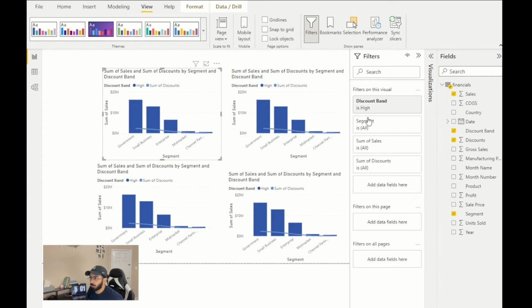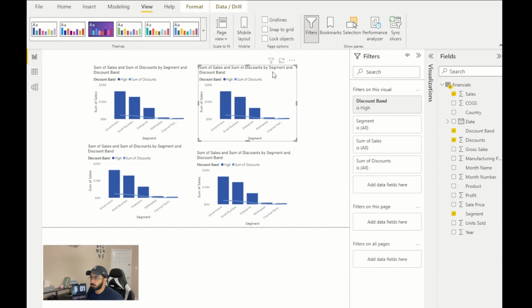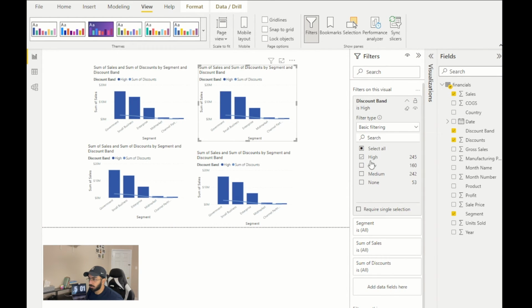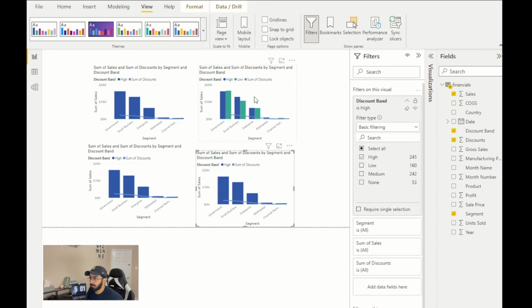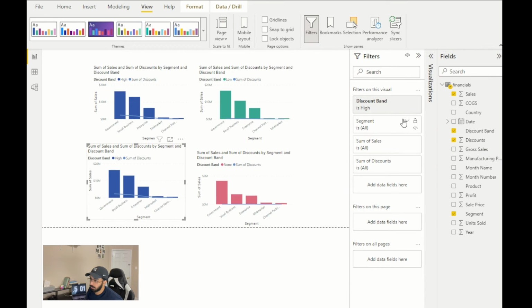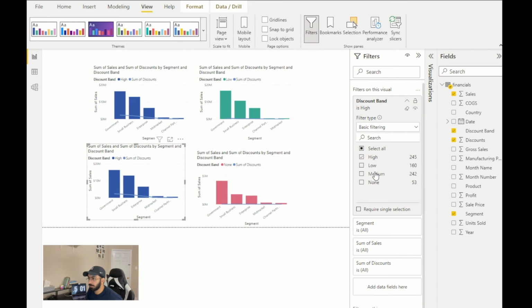Right. So what I did is I filtered this one for high, and let's do this one for low. And this one goes for medium.